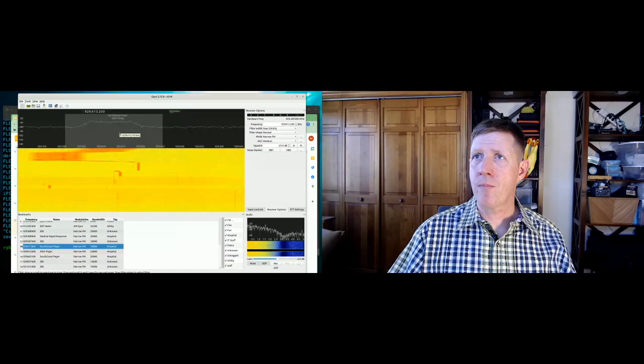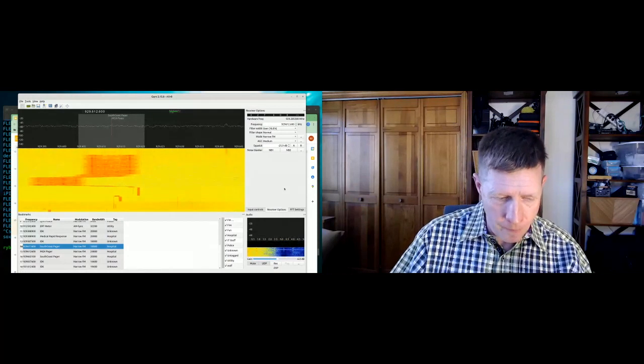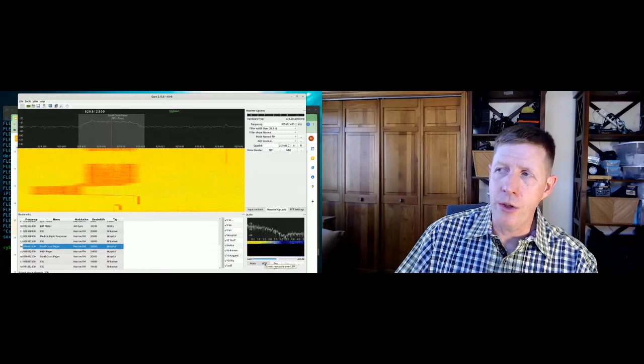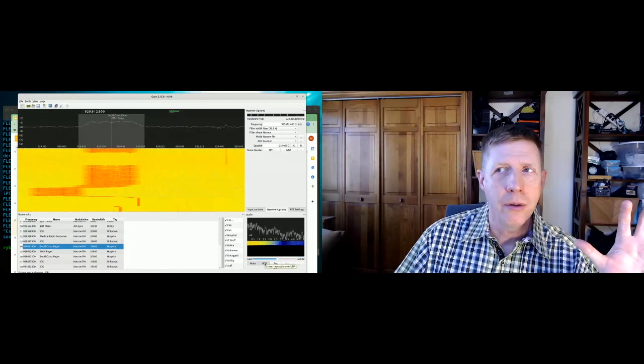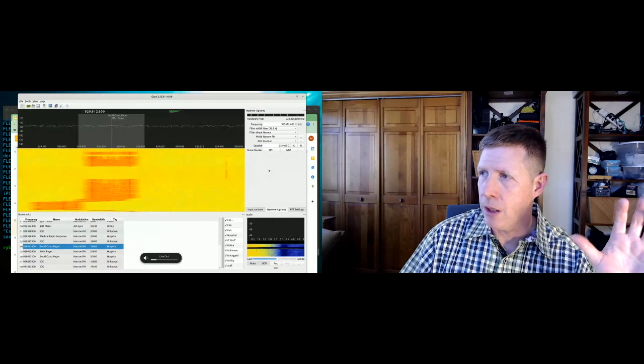I adjust my bandwidth to match the signal. And very important, the GQRX here, when it does the UDP streaming, it streams the audio. Okay. So what you have to do is go ahead and adjust my volume here.